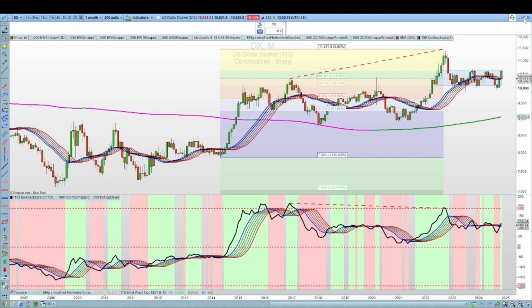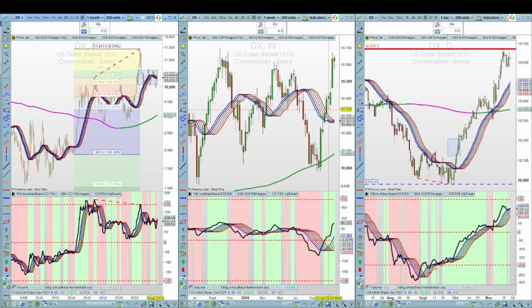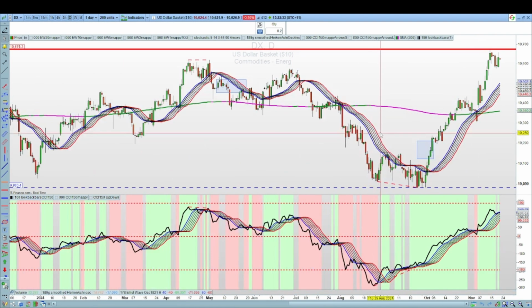Now on the weekly, we also have a bullish movement trend on both the price and the CCI, so bullish movement only. And on the daily, we had a bullish divergence down here versus lower lows on the price after hitting this minor support at 99.83, bounced, hit our 23.38% target. In this case, it's gone well beyond the 100% retrace level and hit this major resistance up there at 106.76. And here we see it's weakening at the moment.